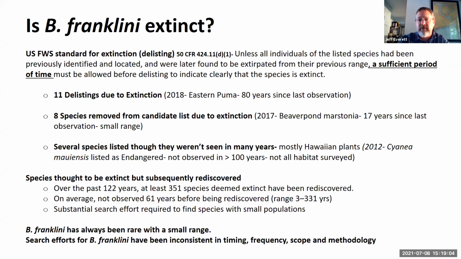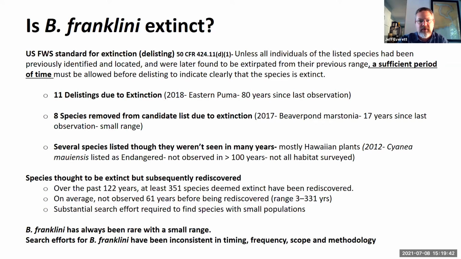There's a lot of case history when it comes to species that have been declared extinct and then rediscovered in the wild. It actually happens all the time. It recently happened not that long ago. There was something in the media about an elephant shrew that was rediscovered recently in Africa someplace. I'd have to dig through the media to find it. But this kind of stuff happens all the time. And there's an average of over 60 years between when something is last seen on the landscape and when the Fish and Wildlife Service, for a variety of reasons, says it's actually extinct. And we're only 15 years into Franklin's. I'm going to come back to that point here in a minute.